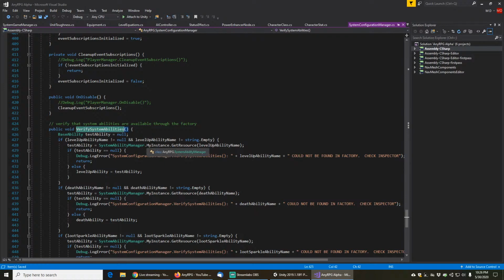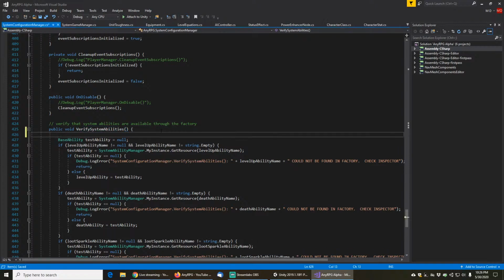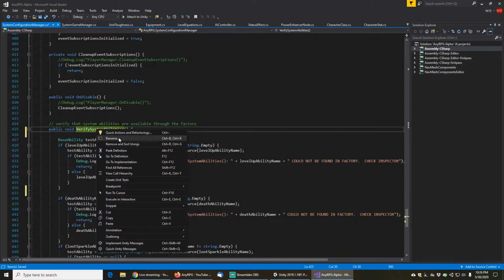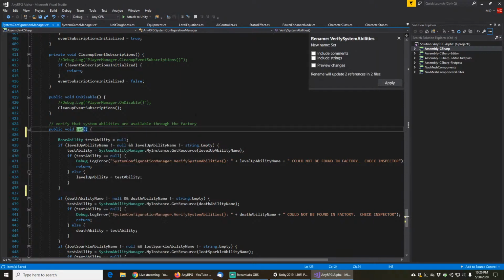You know what? Hey, look at this. This is setup scriptable objects. That's exactly what this is. Because I'm already grabbing resources basically from the system managers. So we're actually going to rename this to setup scriptable objects.